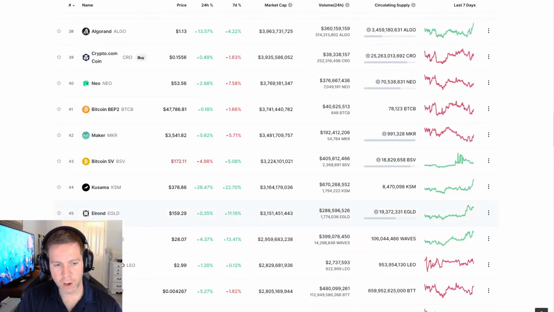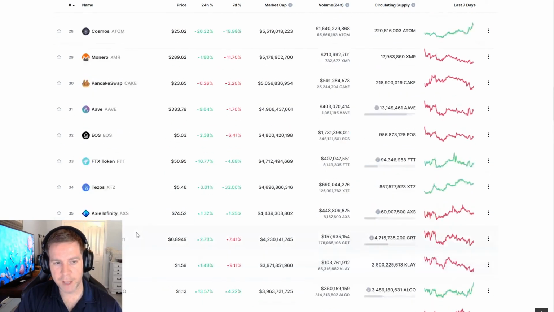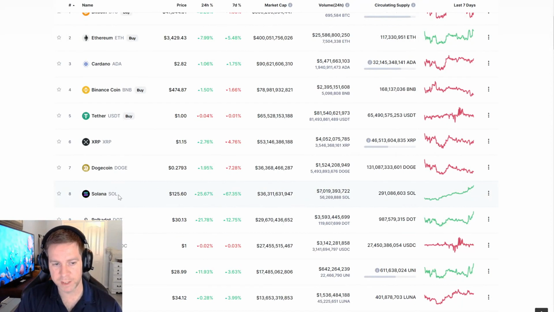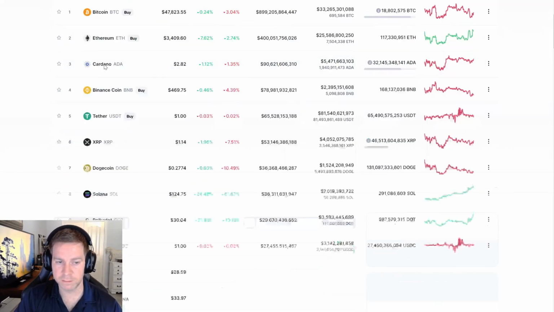So really at the end of the day, what we're looking at here is the potential of Elrond making some noise and becoming a major competitor and shooting up to the top 10. I think Elrond belongs in the top 10. I think Elrond's a superior project to Solana. This is an example. Solana's got a lot more VC backing. They have the backing of FTX, really, at the end of the day. But there's a lot of problems with Solana, and Elrond is more advanced than Solana from a blockchain perspective. Honestly, it's a more advanced system.